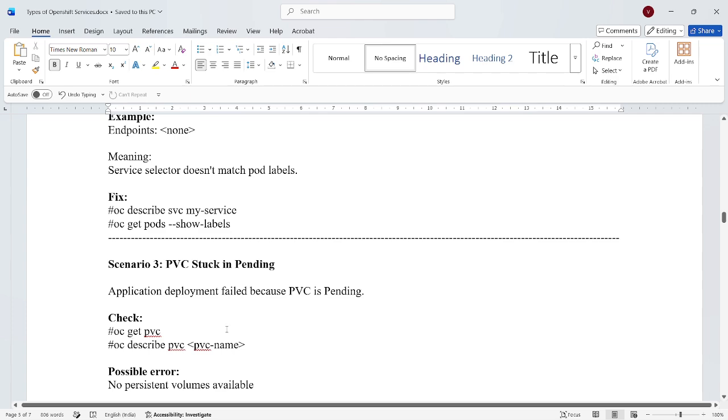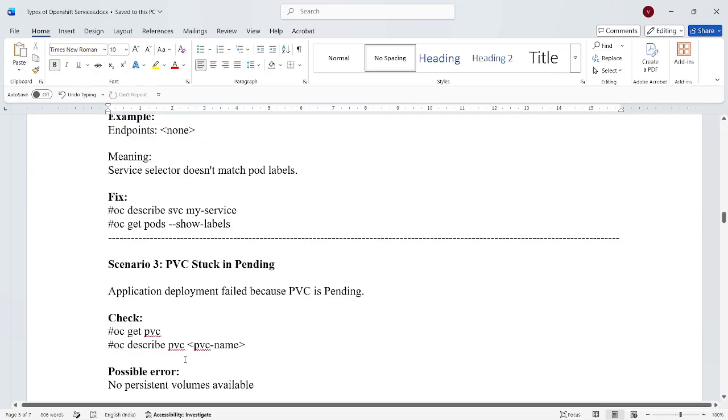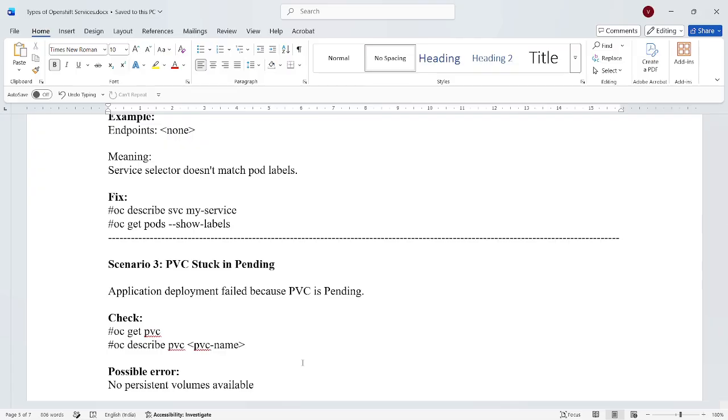With the help of this, we can find out which PVC went to pending state. Then we describe that PVC with oc describe pvc and the PVC name. In that describe command, we saw the possible error: no persistent volume available.